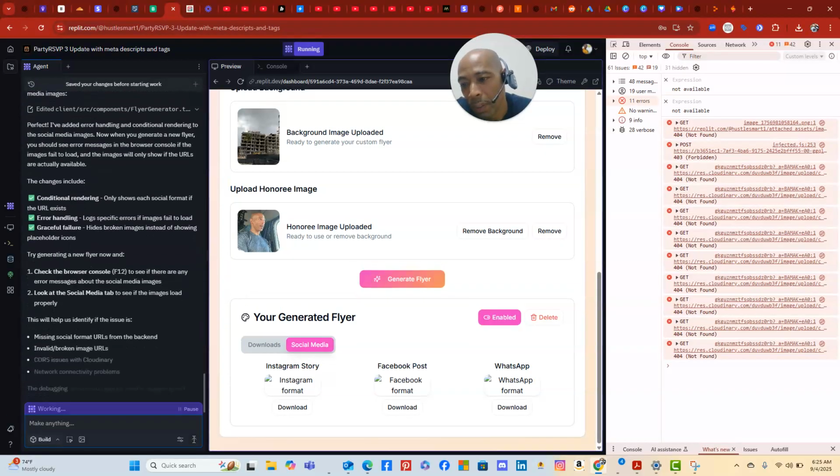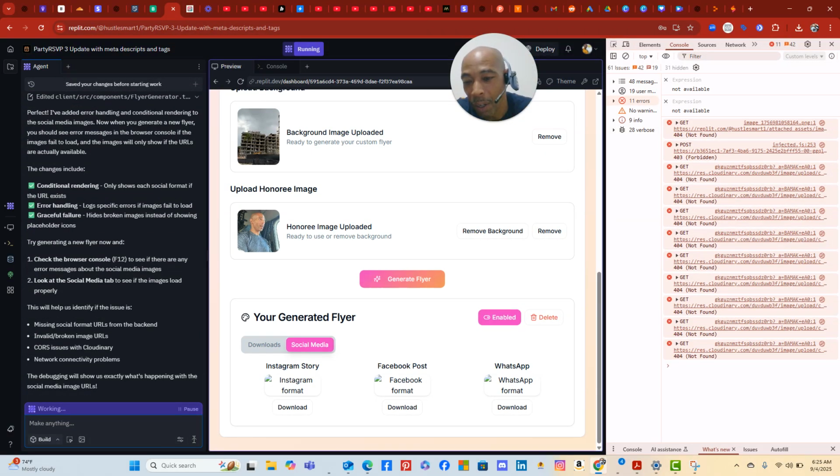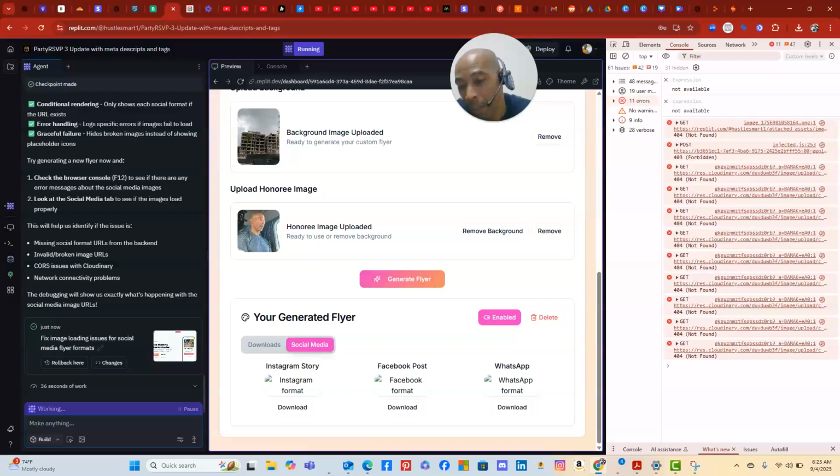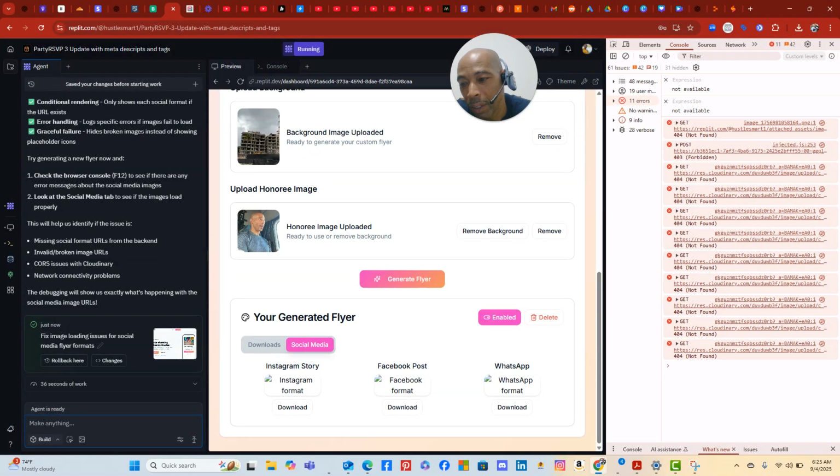If this is a go one time, then that'd be awesome. Because even that preview, I worked on it for hours the other day trying to get it to work. It only would show a preview for the background removed images. So I hope the background removed images still work. Social media post is not working, but that was working the other day. I hope this is not... Oh boy. Broken, and it is.